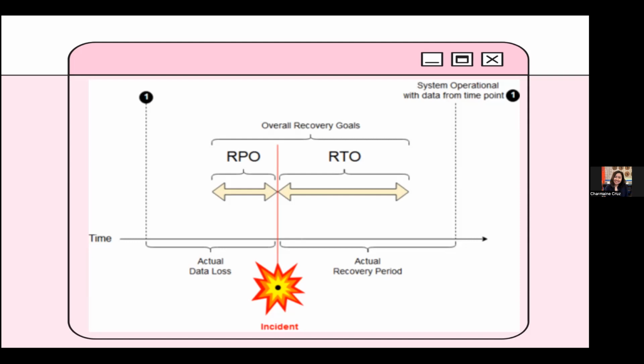So RPO represents how fresh recovered data will be. So yung practice natin is that RPO indicates the amount of data or yung updated or created na mawawala or will be lost during that outage. And then recovery time is the amount of downtime on a business that they can tolerate. So makita natin yung pinaka-period and yung services na kailangan natin i-prioritize when it comes to RPO and RTO.